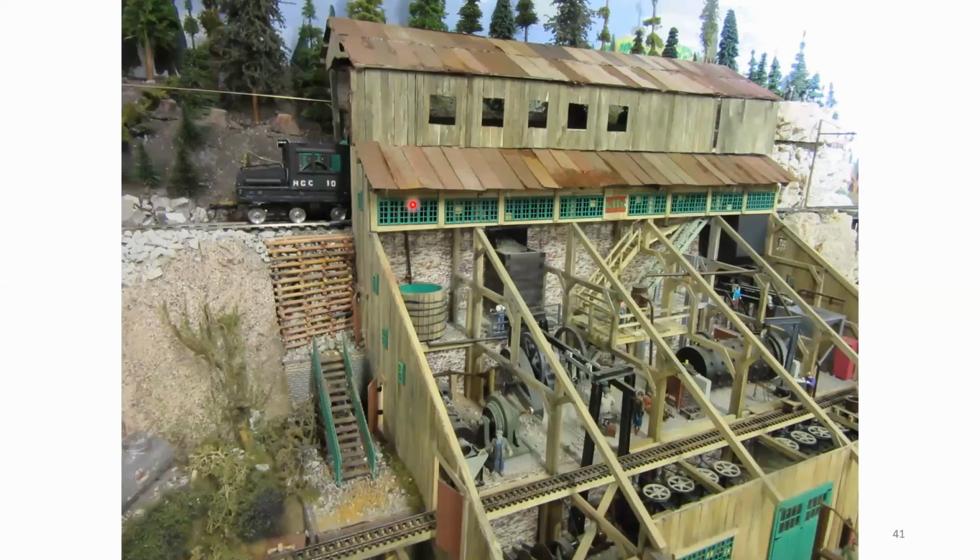But what I do is any type of an industrial building, I always use these very small window pane tissue frames, and I always put plywood over as many of the windows as I think reasonably would have got broken, because I've yet to find any factory anywhere where if you break a window, you get up there with a sheet of glass and replace it. You just throw in a piece of plywood to stop the wind blowing in or the snow blowing in. So anyway, that's my suggestion. When in doubt, put plywood in the window.